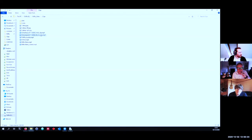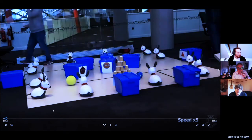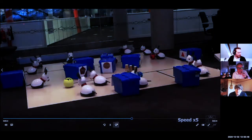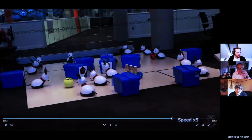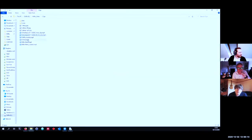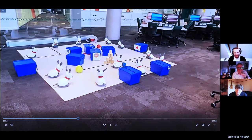We also have another camera zoomed in, so if you want a broader view of what's going on and where the objects are, you can switch the view and have this close-up view. And this is further in the year. In this session, the students were trying to detect the signs you can see on the blue boxes, and wiggle the tail or do some action to indicate that they've successfully detected the sign. And just some highlights: a student did a program which knocked off these cups.